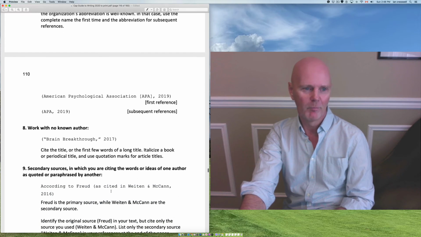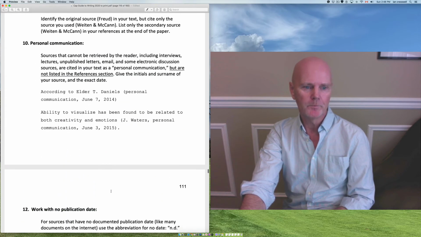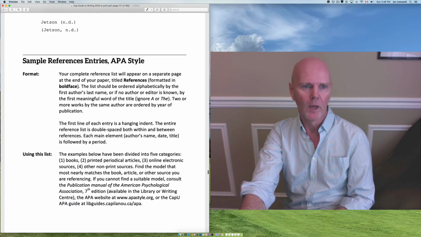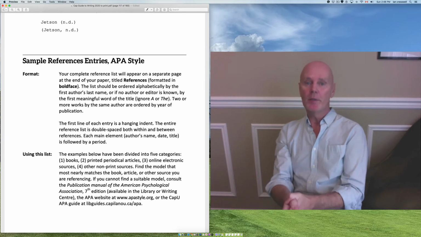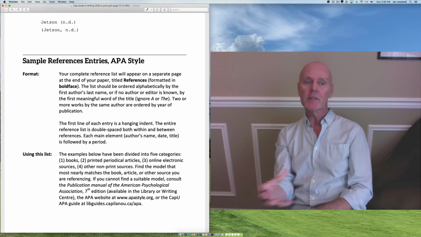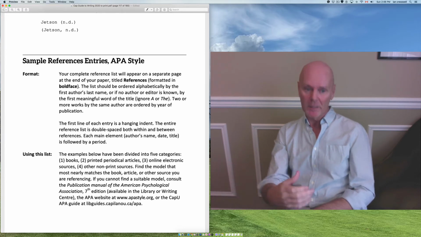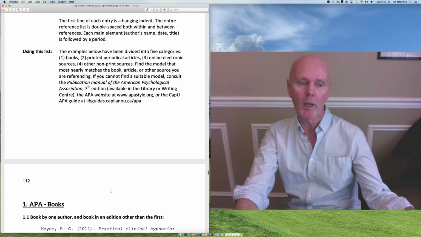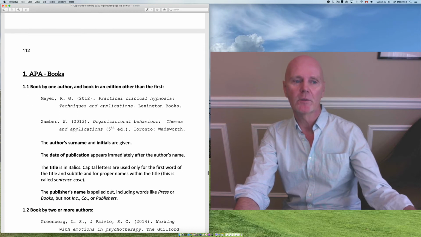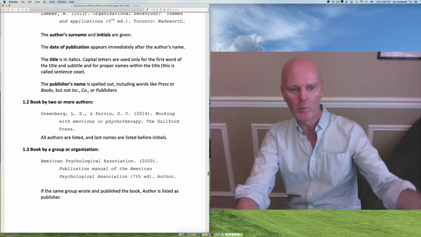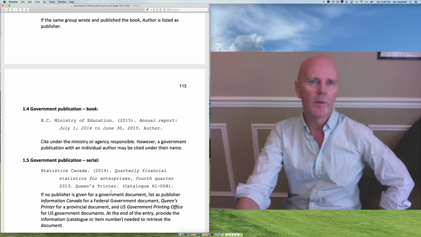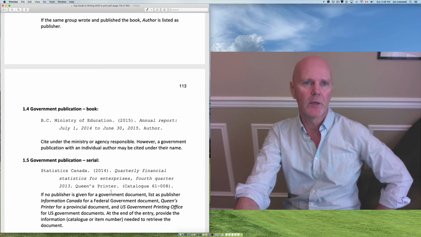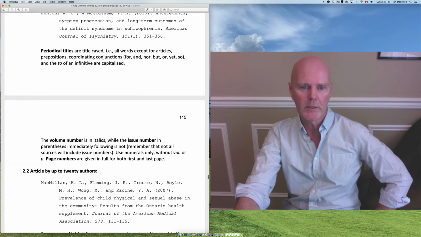But there we are. And now, instead of writing a works cited page in your APA essay, you're going to write a references page at the end. And here is going to be the template for all of that. Okay, book by one author, 2 or more, and so on and so forth. I don't need to hurt you anymore with this. Let me just go down to 121.